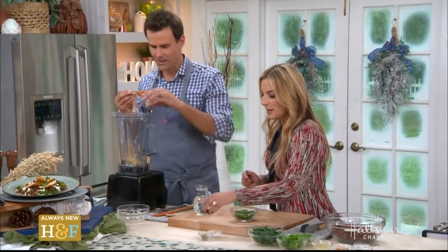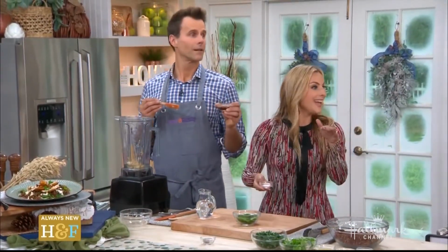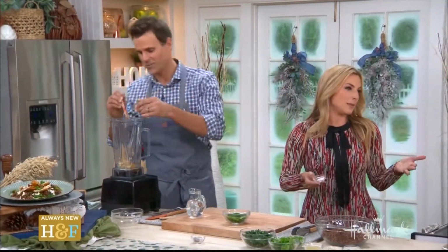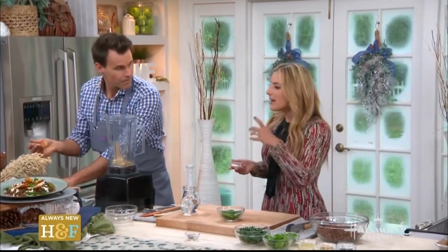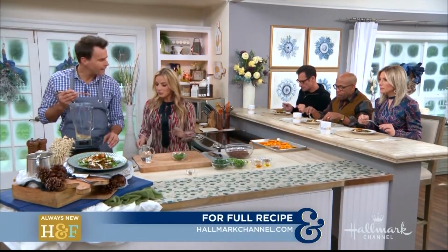Some garlic. Okay, these are all great ingredients. I like to put maple syrup in, though this is a traditional tahini. My chest puffs out whenever we talk about maple syrup. It's like I created it or something. I don't understand it. I'm Canadian. Well, I'm glad we included it because usually you don't put maple syrup in a tahini. But with the pumpkin and the salad and so many different savory flavors, it gives it a little kick. Yeah. I think it's a great idea.